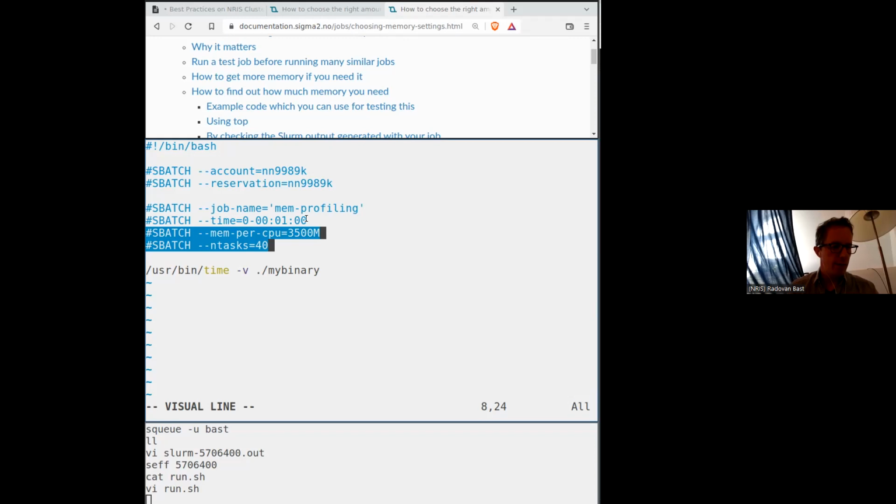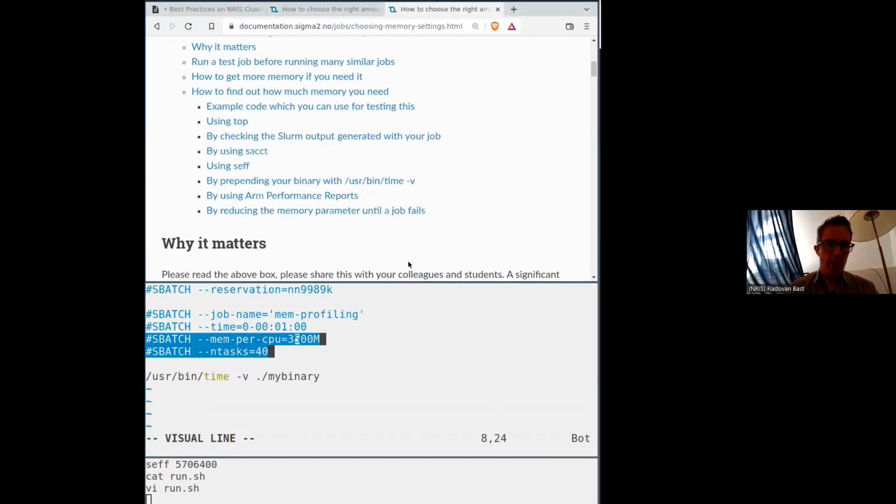Good. So now we discussed time briefly. We discussed memory. There are more techniques to find it out, but I will not go through all of them. I would now like to switch over to discussing the number of cores for 12-13 minutes. We will then take a break, and after the break we can try this out also on our own.